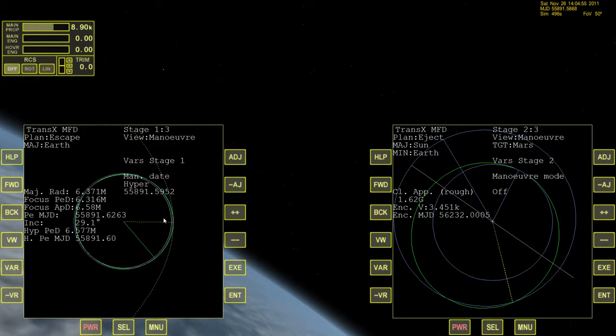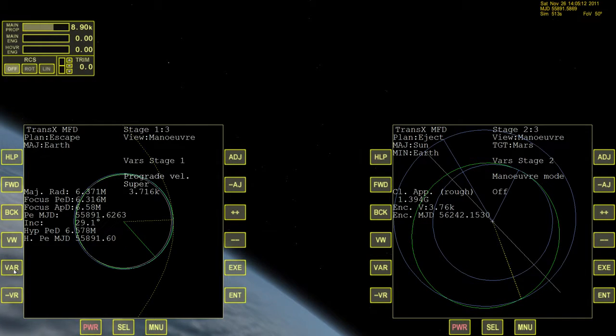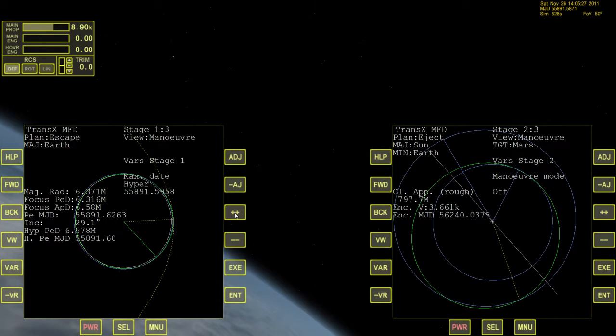1.6, good enough. And then I'm going to come back with the date variable. And you'll notice that as I add in some additional date, it's bringing the number down more overall. So I'm going to do that again with date. Go out to say maybe 1.3 this time or something like that. Now go to the prograde, and we'll see if we can bring it down even more with prograde, and you can see we did. And you just have to go back and forth with the variables like that. So this time we'll go to like 1. Now back to the date variable, and you can see eventually it's going to bring it all the way down.